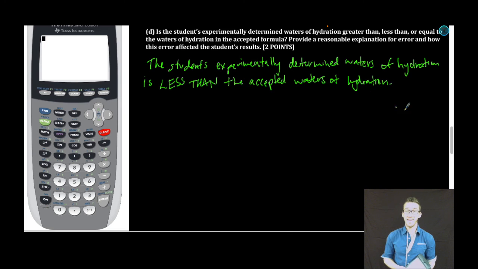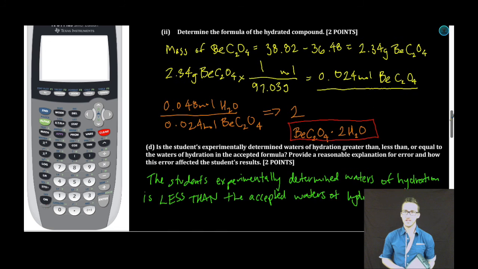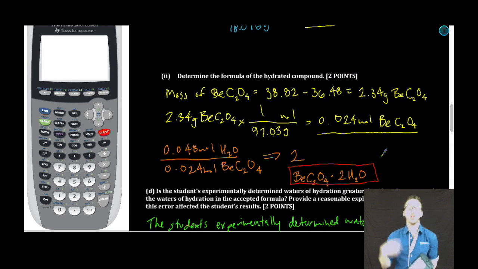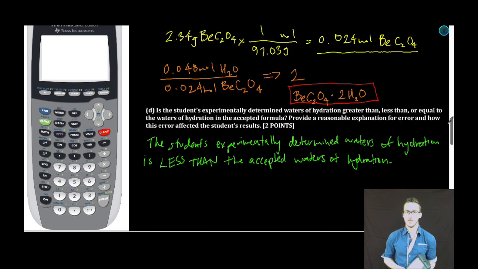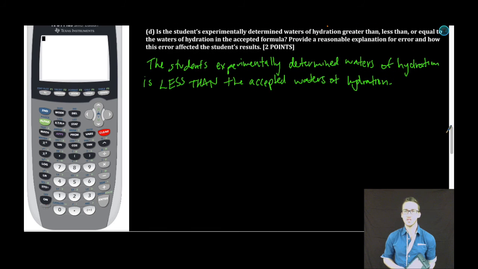Make sure that you answer it based on the answer that you came up with earlier in the problem. If you came up with an answer in which you had a greater number of waters of hydration, put that here in part D. It's important that each of your subsequent answers is based off of and supported by the earlier parts of the problem. That way, you can still get full credit for part D, even if you were completely wrong in part C. College board, that's so nice, right?